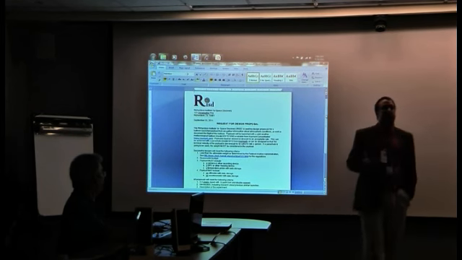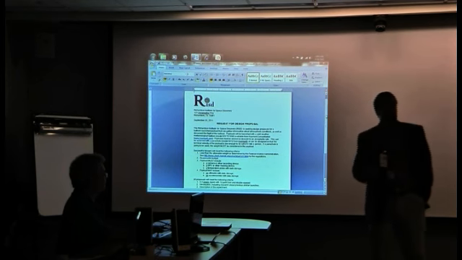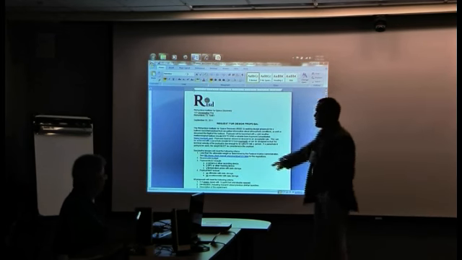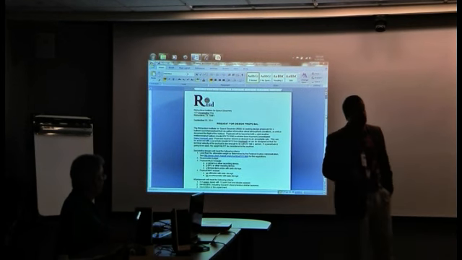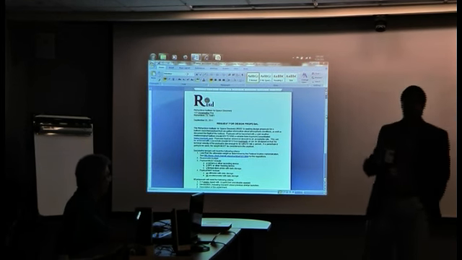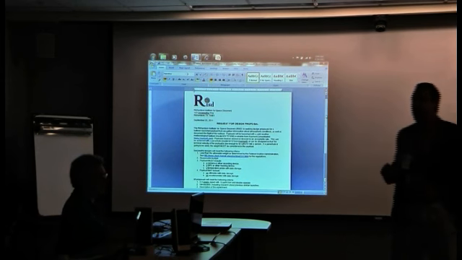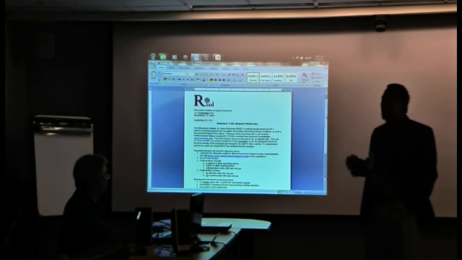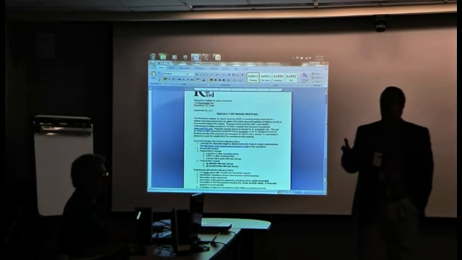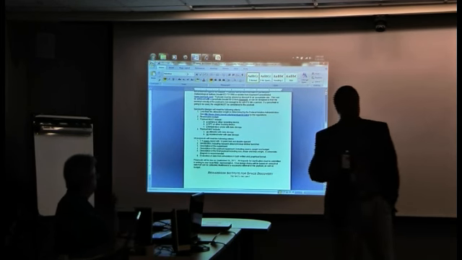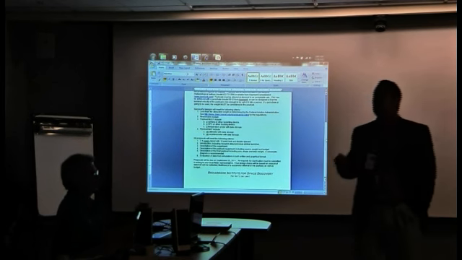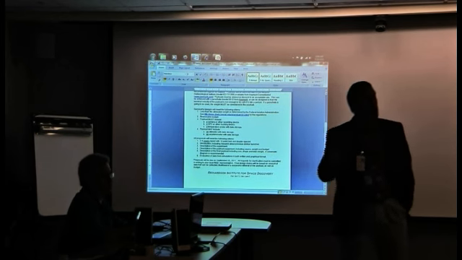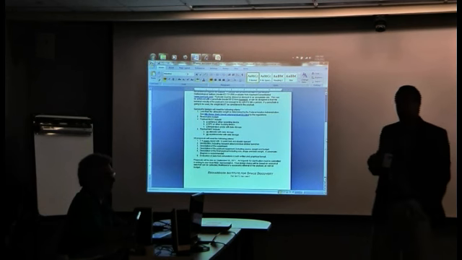Basically what they're asked to do is design a proposal for sending a balloon up. It needs to gather as much information as possible. Minimum requirements: it has to have a camera or other recording device so we can see what went on. It needs to have a GPS or other tracking device because, as George said, if you can't track it and get it back, it doesn't do you any good. And it needs to have a temperature probe with a data collection device. We actually have Vernier LabQuest, which fit well within our weight parameters. You can put two temperature probes on it, one inside the payload compartment and another outside the payload, so you can gather that much data.